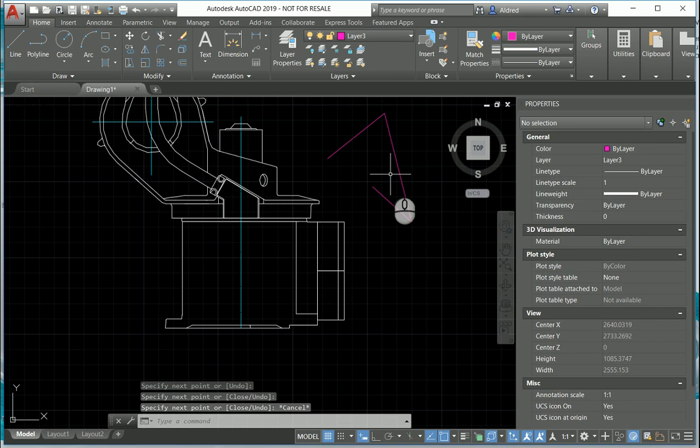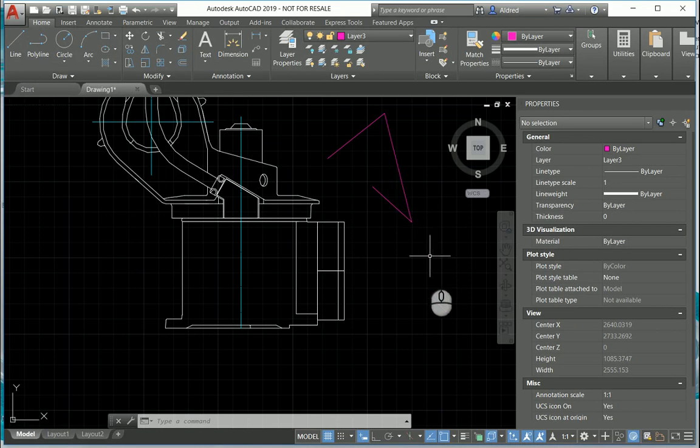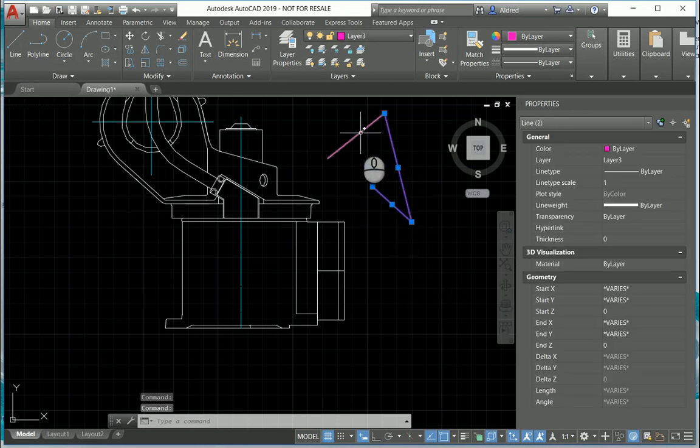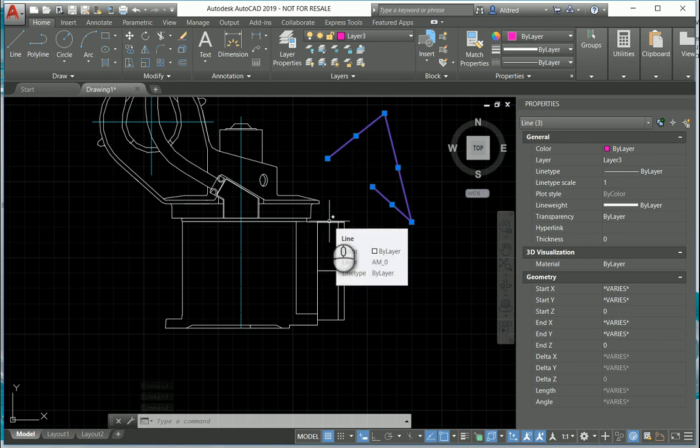Now, to select those lines that I've just drawn, to maybe go and delete them or move them or copy them, I can do some of the following. I can go and pick on each line. You'll see a little plus button pops up next to the line that I'm about to select, and once I click on it, it'll select that.